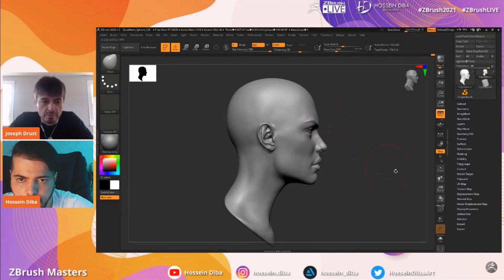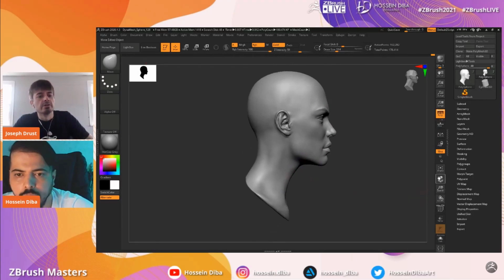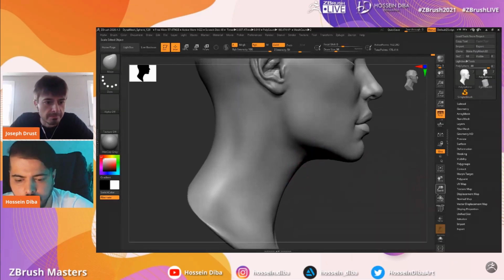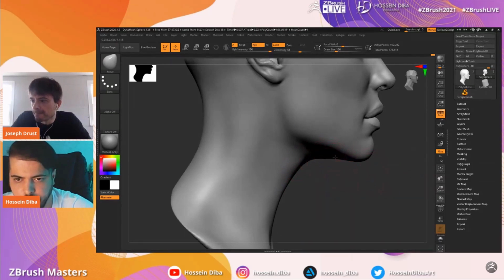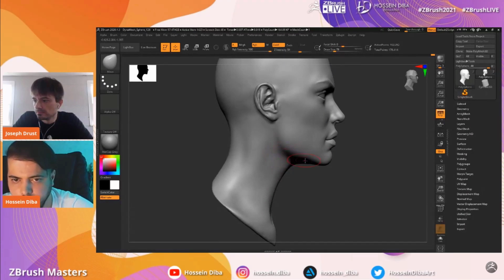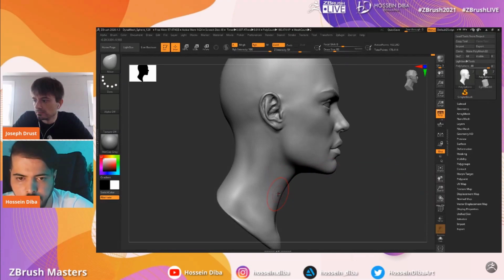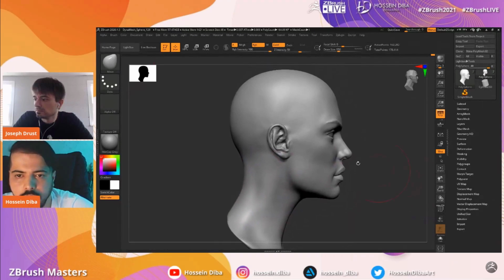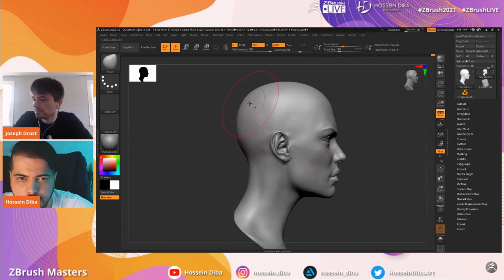So for your, say, Spider-Man and Simpsons characters, for the hair on those, were they done with hair cards and exported to Marmoset, or did you use fiber mesh? They're all fiber mesh because, like I said, it was just personal projects, and I wanted to make things more quickly. And the main difference between using fiber mesh and hair cards is just time frame. But you can get the same quality with both.